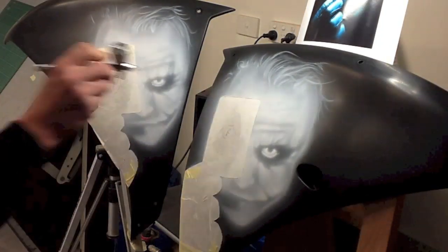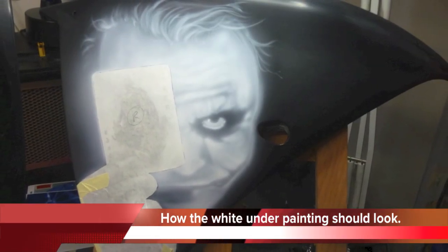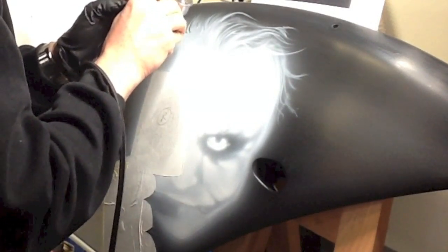Again sorry for the glaring of the filming, but I thought this would still be a cool video to show you guys. So here you are — you can see the white underpainting is complete. That's sort of what it should look like. You can see it's not super sharp, but sharp enough so I know where everything has to go.